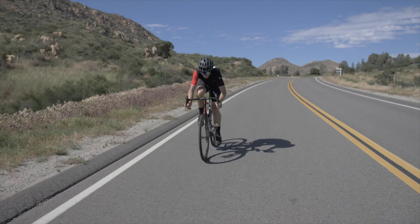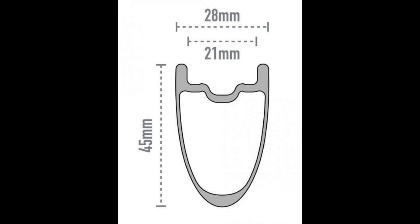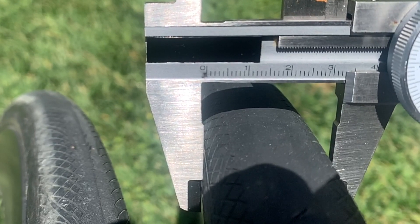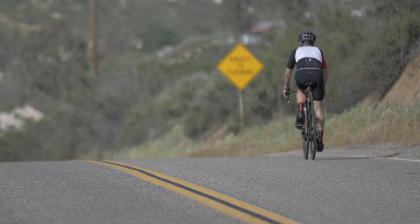The new Firecrest 303 is a little bit lighter because it's also a little bit shallower at 40 millimeters, coming in at 1,352 grams. But it's the internal and external rim widths that really separate the Foundation 45s from Envy's premium line. The 45s and 65s have an internal rim width of 21 millimeters and an external width of 28, while the 3.4s and the 4.5s clock in at 25 and 32. Both have the wide hookless system for increased durability and ease of installation, which means you can't really run anything smaller than a 28 on the AR series, and your tires are going to balloon up about 2 to 3 millimeters on the ARs. For example, my 30C Vittoria measured just over 32 on my 4.5 ARs, but the 28s I had on the Foundation 45s measured true to size. If you prefer 25s and 28s because you're a pure road rider who sticks to the pavement, the Foundations might be the better choice.